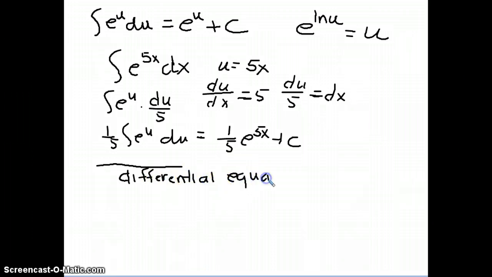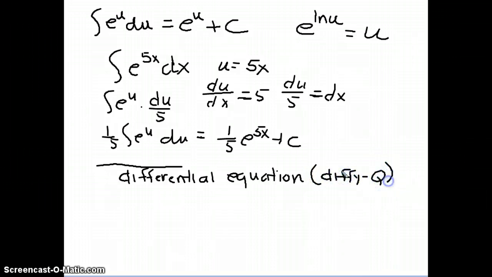A differential equation is any equation that's got a derivative in it, and there are all sorts of differential equations. There's a whole course after calculus that's nothing but differential equations. In calculus, we do only one type of differential equation, and I'll talk to you more about that when I see you next class. This differential equation, though, is affectionately known as diffie-q.